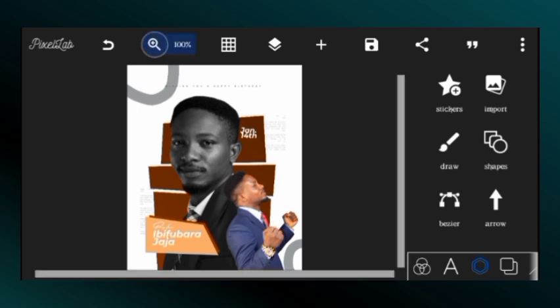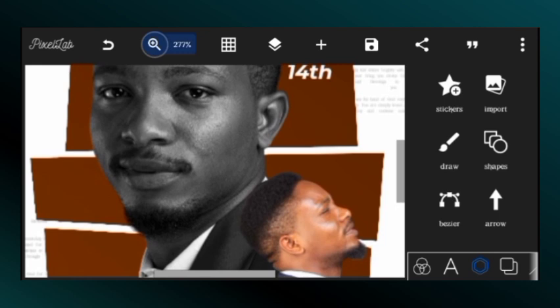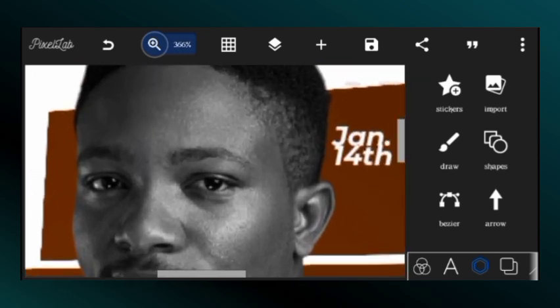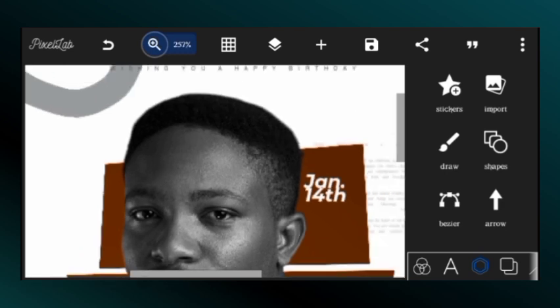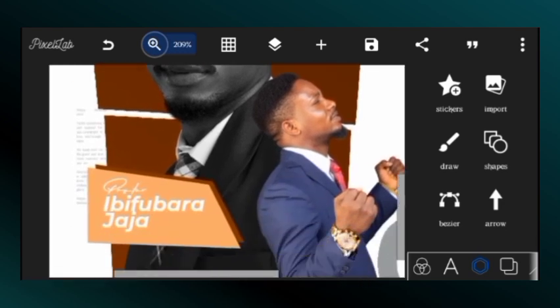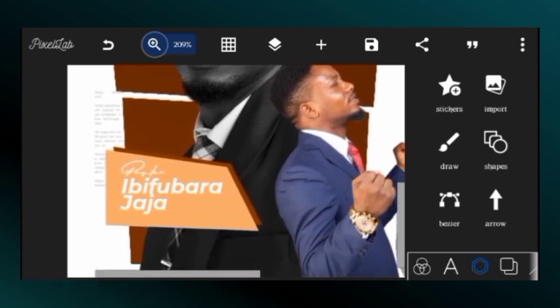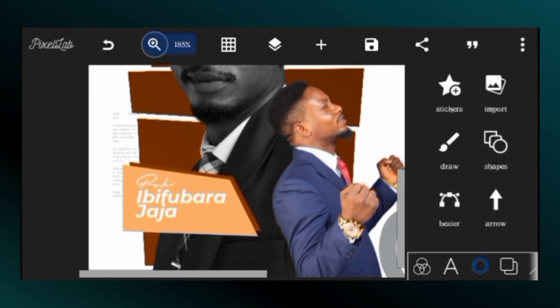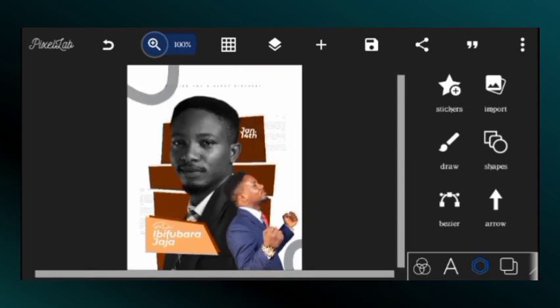As you can see, this design is not yet sharp. The quality is not yet the way we want it, so we have to retouch this. We are going to be using two major software applications to do this. First of all, we are going to be using Snapseed to enhance the quality. Then we move over to the Lightroom application. You can get this application in the Google Play Store, and the link will also be dropped in the description of this video. Now let's move over to the editing part.